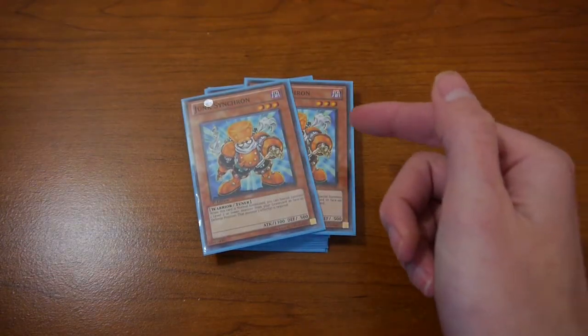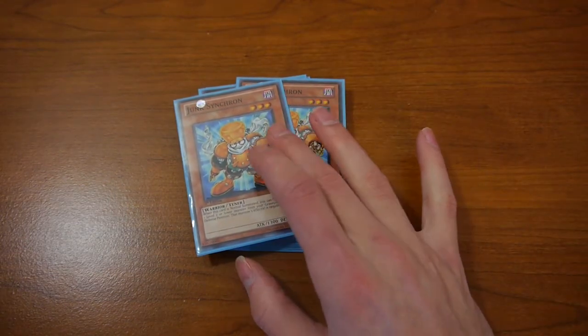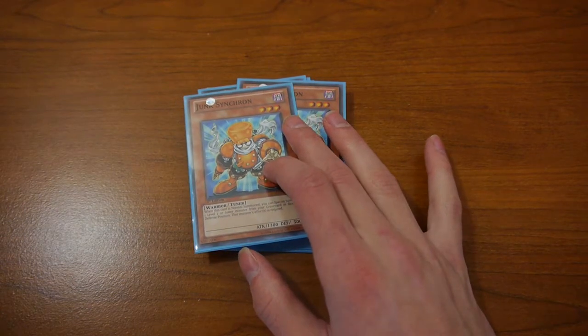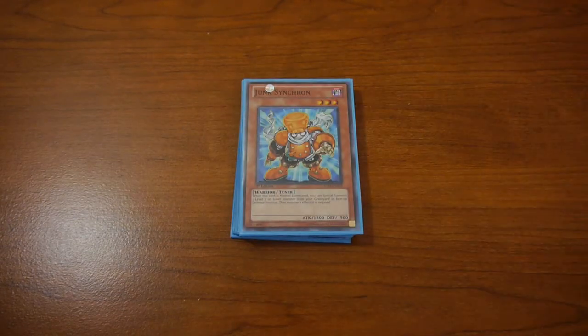2 Junk Synchron, because Junk Synchron in this deck is broken, and yeah, you need him. Especially on a level 2, you can make some crazy plays with the tokens and make Junk work. You can make Junk Synchron's attack super high and make your tokens high in the process.